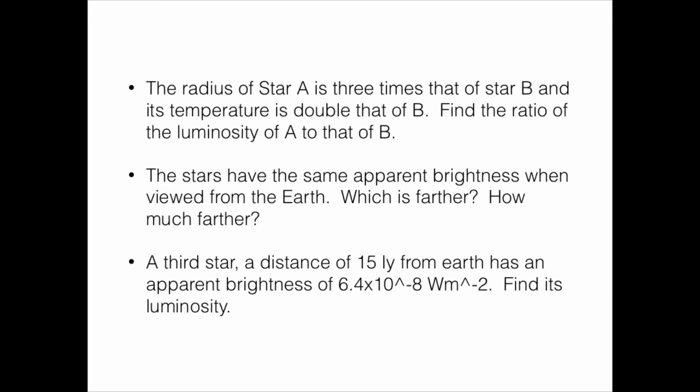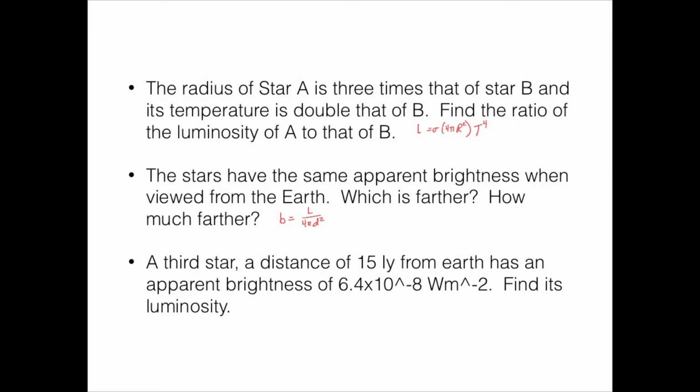Look at each one of these three. I'm not going to read them out to you. You can read. Go ahead and read each one of these and see if you can work through it, okay? When I tell you to pause, please pause, because that'll give you some time to work through. And I'm going to go right into working them out and making sure that we can get the right answers, all right? Okay, give it a pause. All right, so hopefully it took a little bit of time there to work through this. So the first one, the radius of star A is 3 times that of star B, and its temperature is double that of B. So we got temperature and radius, and it's asking for the ratio of the luminosity.